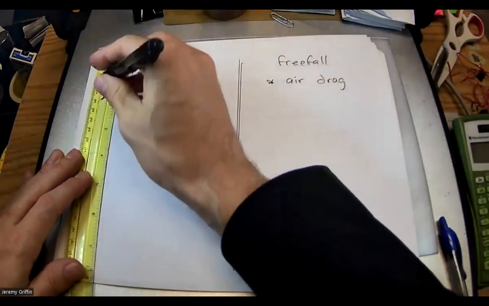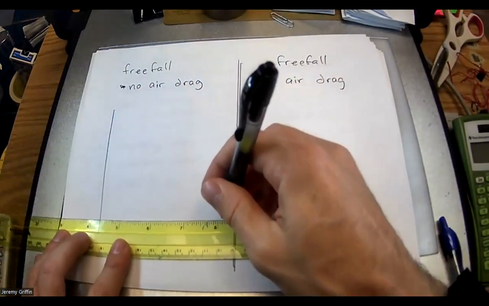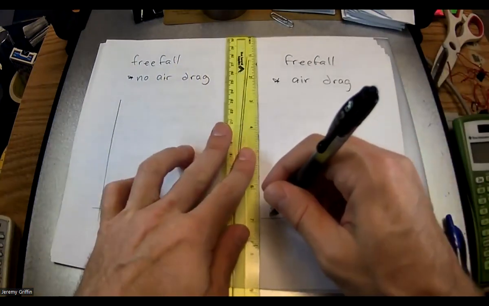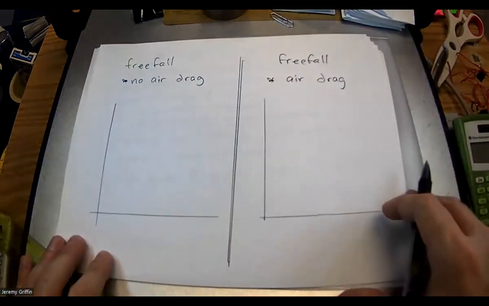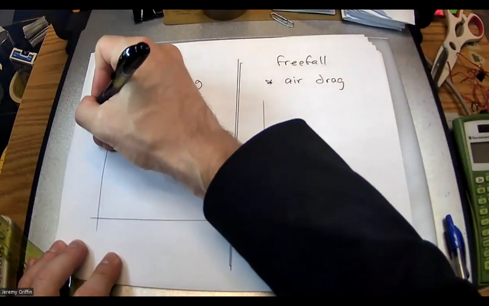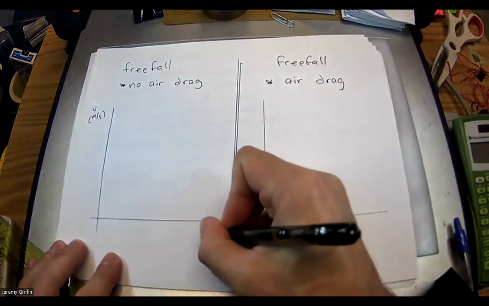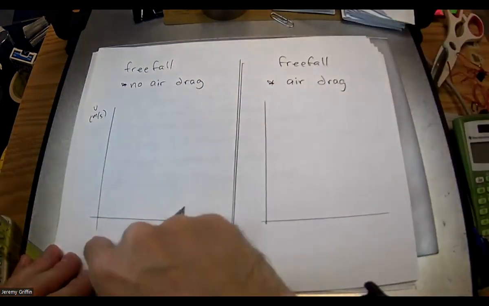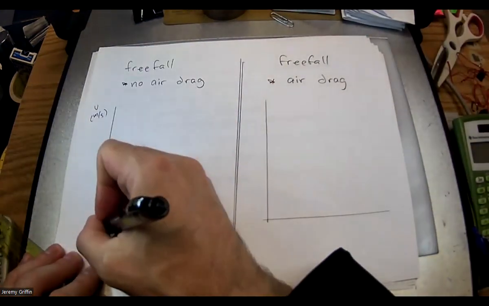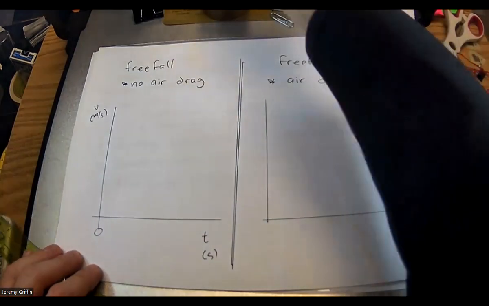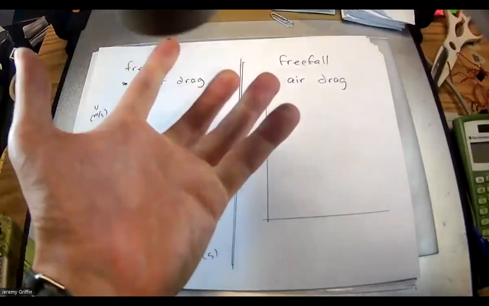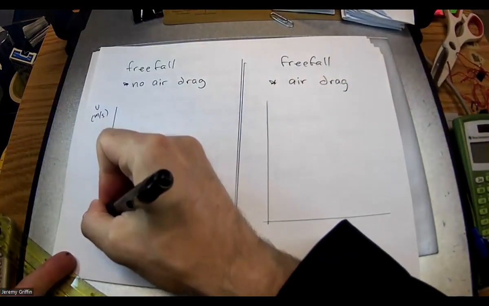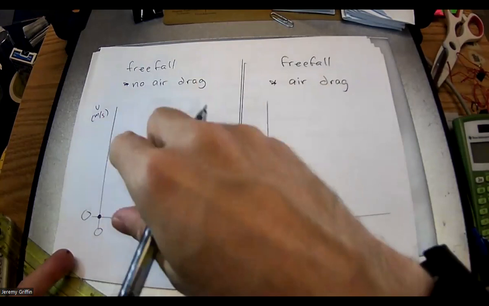Okay. And you guys know we've been doing X versus T, V versus T, A versus T. You guys know that? Okay. Let's just focus on V versus T for these graphs. Let's do velocity in meters per second as a function of time in seconds with no air drag. Now this one everybody should get because we've done this a bunch of times over the last 2 weeks. At 0 time, let's say you just released it. Edge of the cliff, just drop it. As you're dropping it, how fast is it moving? Like 0 meters per second. So this point exists at least, right? Bet you guys can get the rest of that graph.